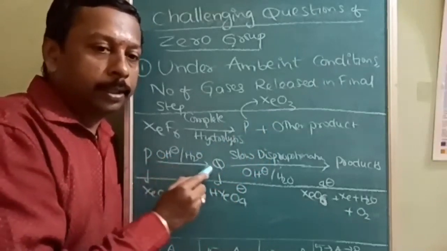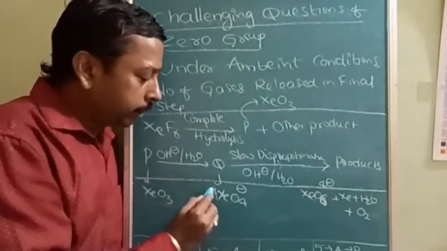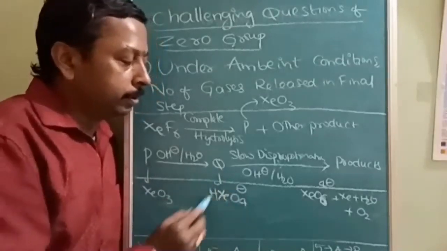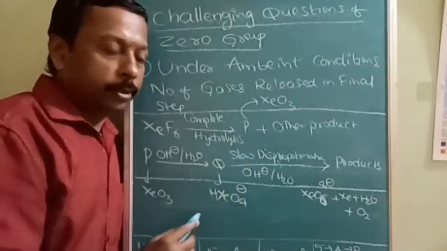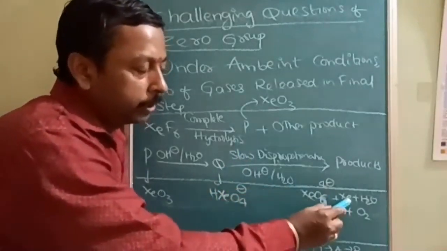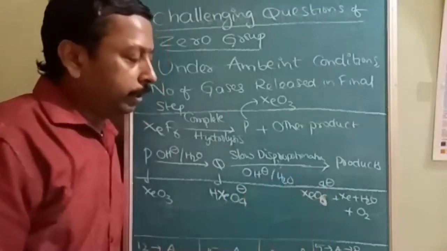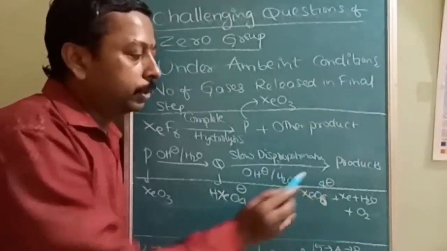Then it will give you the reaction with OH negative, it will give you H4XeO4 minus. Slow disproportionation - disproportionation means this xenon will be reduced to Xe and then oxidized to XeO6 four minus. So these are the disproportionated products.